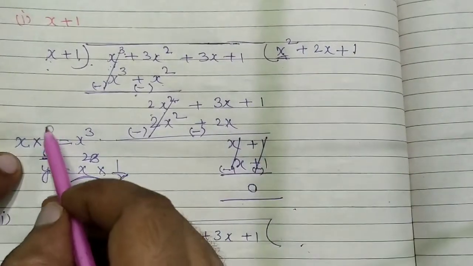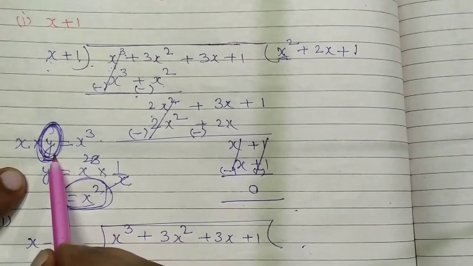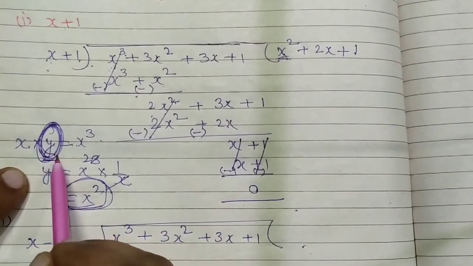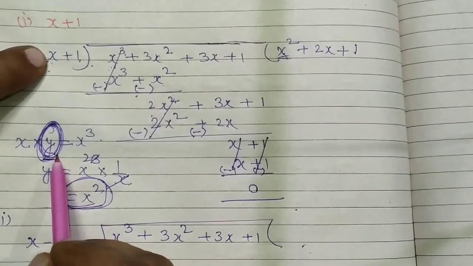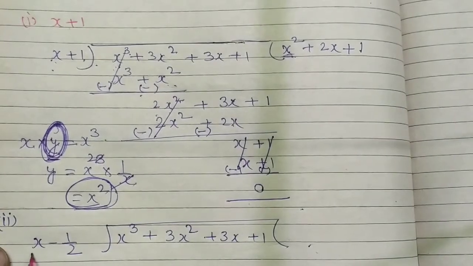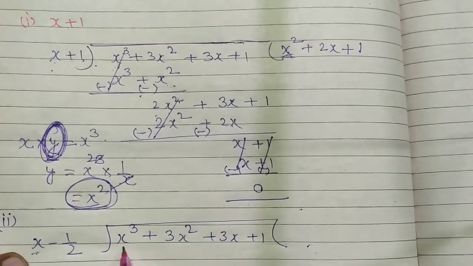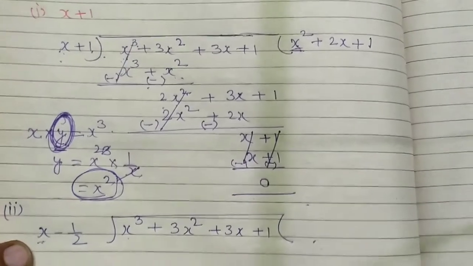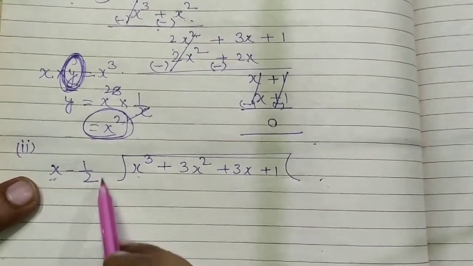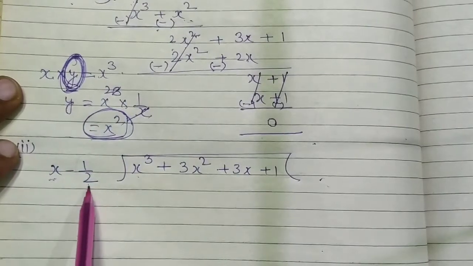It is pretty easy. You just have to assume any other variable to find a quotient. Now take it as a quotient, right? We are finding the quotient here. We are multiplying this with the quotient to get the dividend, right? Simple. So here we are having x1, so we need to multiply this x with any number so that we get this. We know this. It is pretty easy, right? The problem will be we'll be stuck over here. So this system I told you just now is to solve this issue.